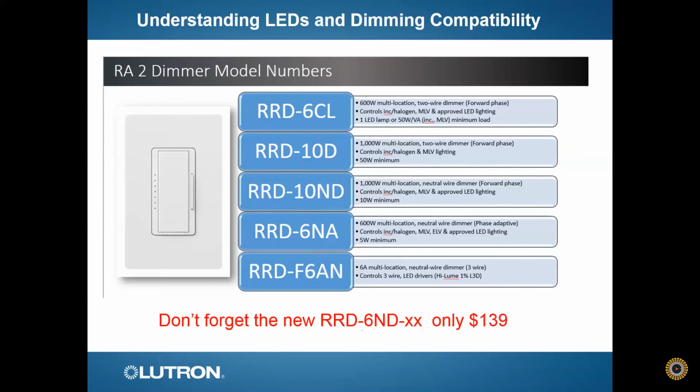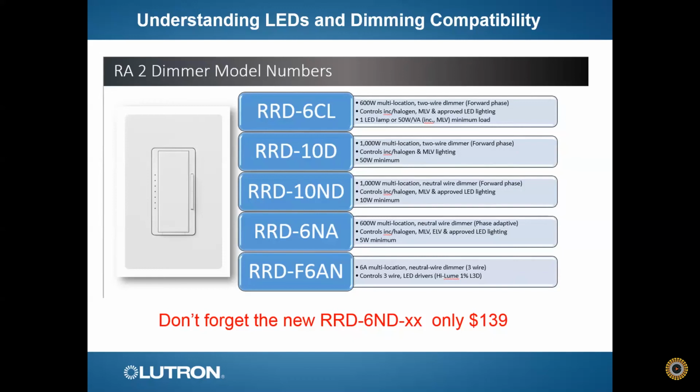So one thing that you can do, if you're having an issue with the 6NA, you're using the neutral wire dimmer, it's got the lowest wattage capacity, it's phase adaptive, so you've got the best guy for the job, it just still doesn't seem to be working. One of the things that you can do is either go into the app or go into the RA2 programming software and set it as a forward phase dimmer. Try that. If that doesn't work, manually set it as a reverse phase dimmer. Again, if you have questions on this and you want to give me a call later, I can walk you through the process either in the software or in the app to do that.